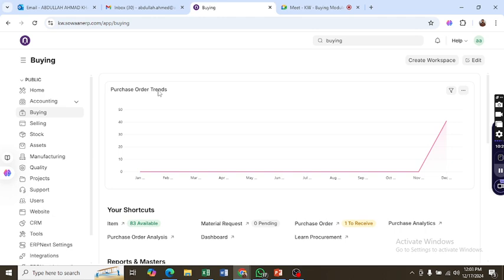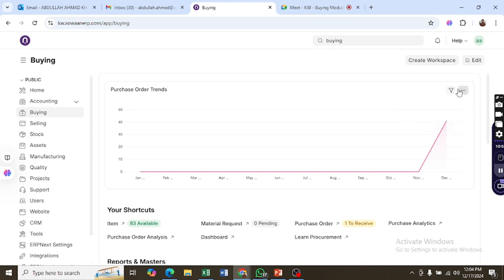Here you have the purchase order trend. This is just a graphical representation or trend of how you are doing the monthly purchase. This is coming up in amount. If you see on the left side on the y-axis, the amount is there, and on the x-axis these are months. This is showing you how you are doing the monthly purchasing.